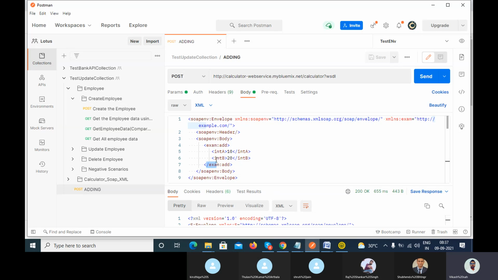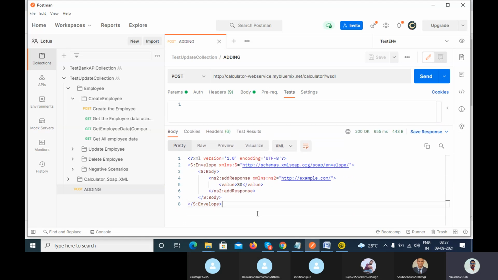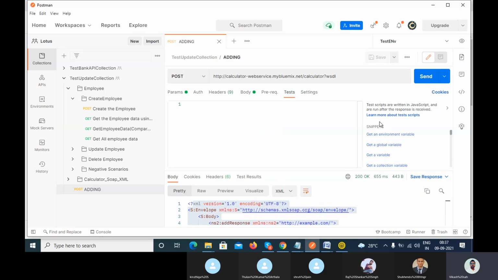Inside the body, you can write the properties you are using, as per your requirement, right? Here you can see the SOAP envelope is open, and here they close the SOAP envelope, the parent root, then the SOAP body, and inside the SOAP body. Now you have to automate this thing, right? When the response is in the form of XML, so when you go to the snippet section, here is one particular method. Can you see it here? Response body: convert XML body to a JSON body.